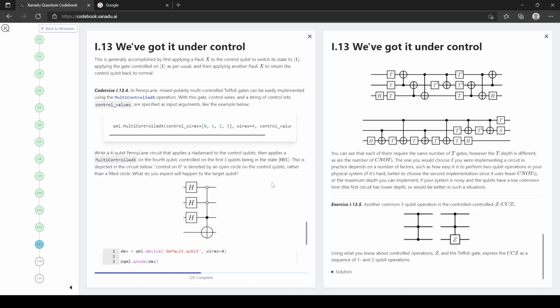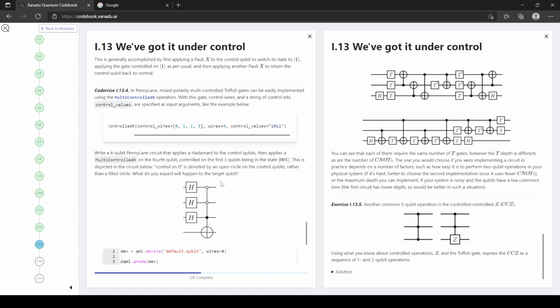All right, now we can have an arbitrary sort of multi-controlled X gate. We can also specify, so this is controlled when it's off, this is controlled when it's on. So if it's in the 0 state here, then it'll be true.